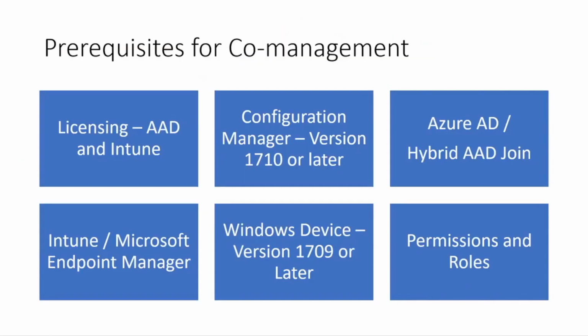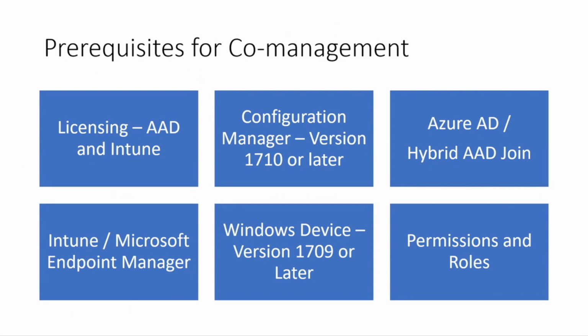The prereqs to get co-management set up: first, you have to have the licenses. So you have to have Azure Active Directory tenants, you have to have Intune, and of course you have to have SCCM built. For Configuration Manager, it's 1710 or later. 1710 came out a couple years ago. The currently supported version of Configuration Manager is 2010. The requirement is 1710 and later.